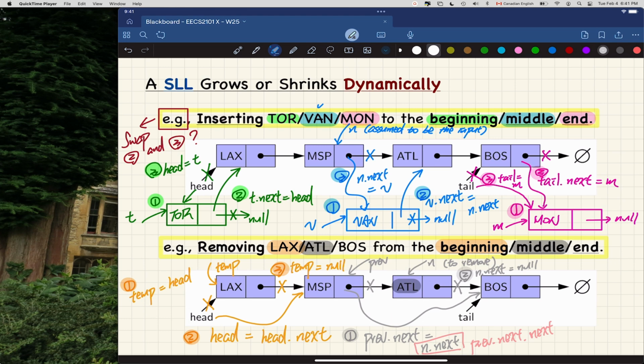All right, the final one, which will be an exercise for you. You want to think about if I want to remove the last node in the list. Let's say I want to remove the node at the end. Let's say this guy over here. We are facing a similar challenge as the previous one. Because conceptually, if I want to remove this node over here, what should I set the tail to? Previous. I don't have a previous in general in a singly linked list. So in order for me to get to the previous, either the previous is given or I need to calculate a previous. All right?